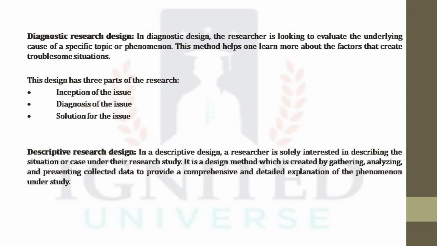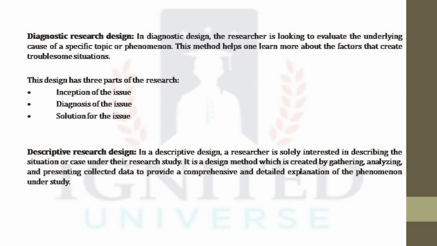Then comes the diagnostic research design. In diagnostic design, the researcher is looking to evaluate the underlying cause of a specific topic or phenomenon. This method helps one learn about more factors that create troublesome situations. This design has three parts. First, it takes into account the inception of the issue, then it goes with the diagnosis of the issue, and ultimately the issue is sorted via the research analysis.